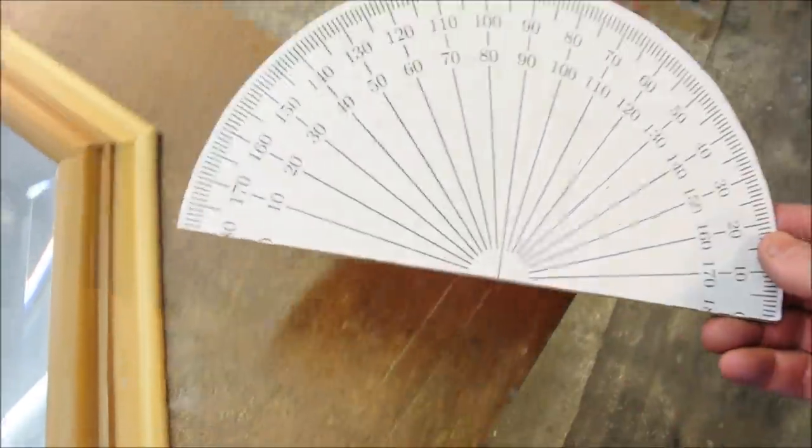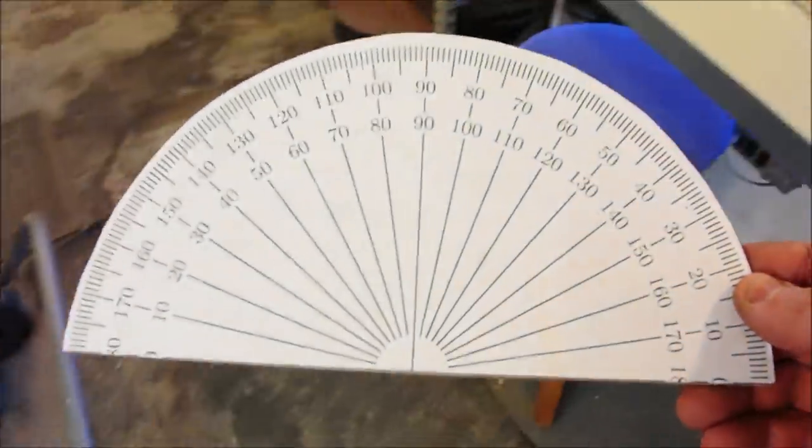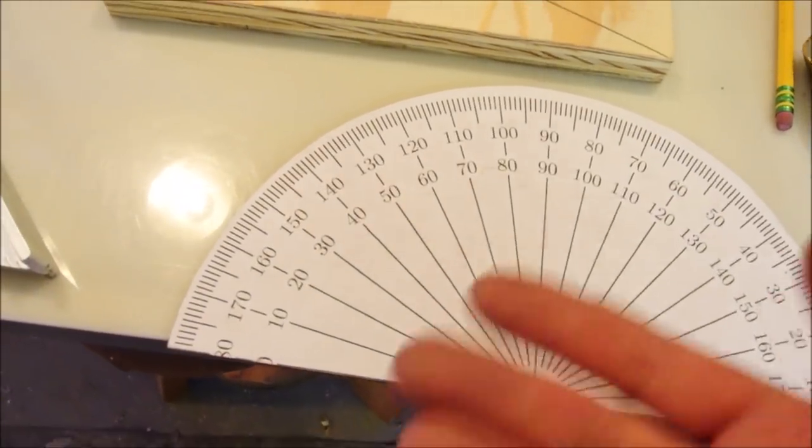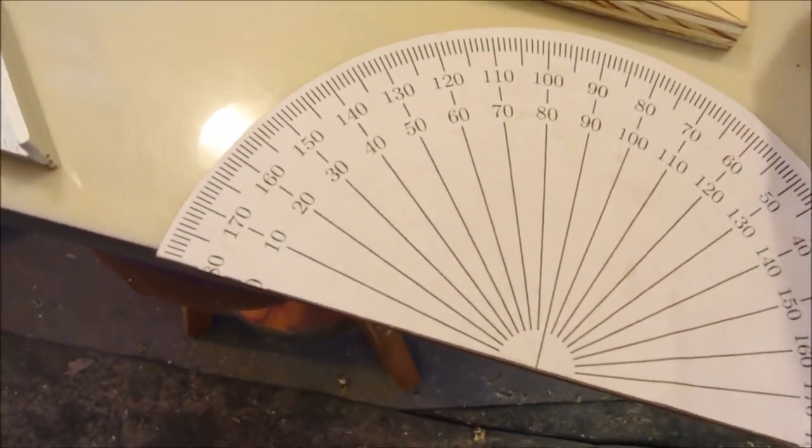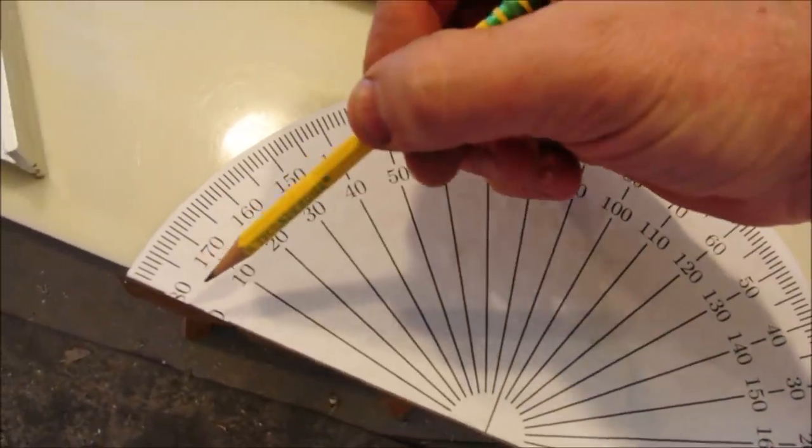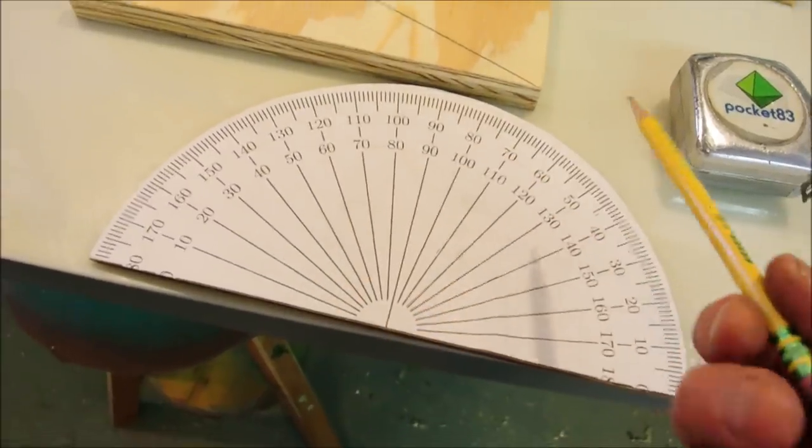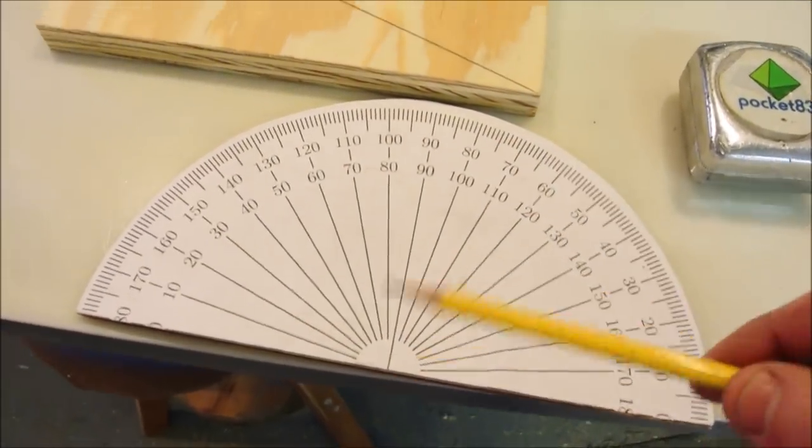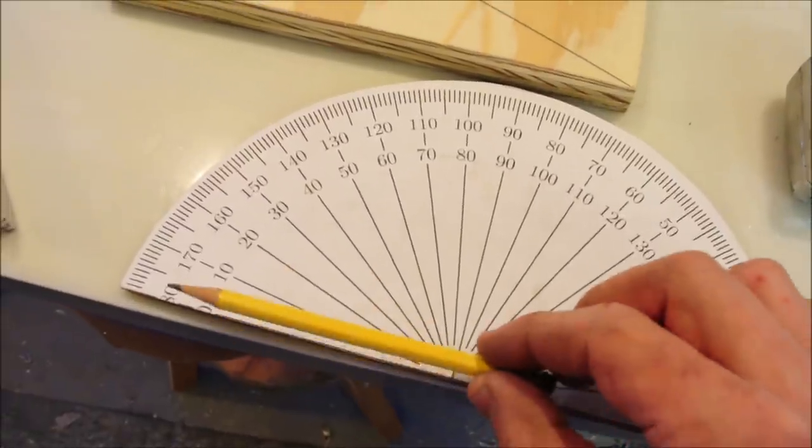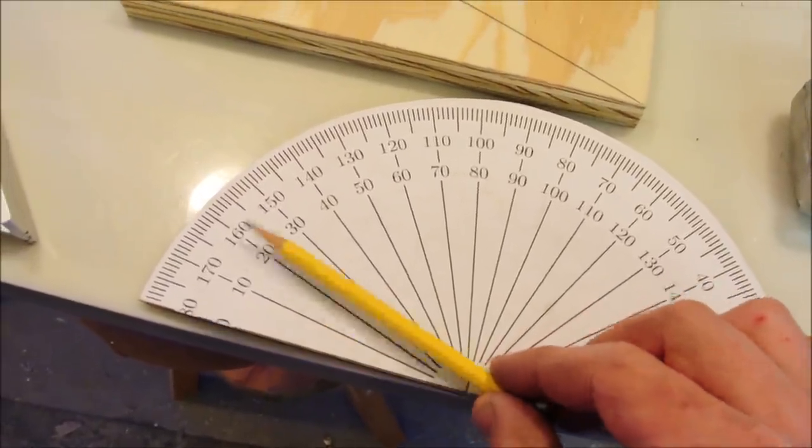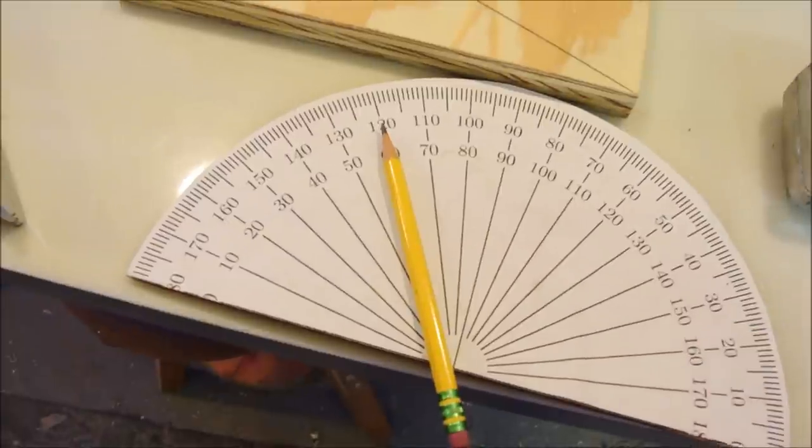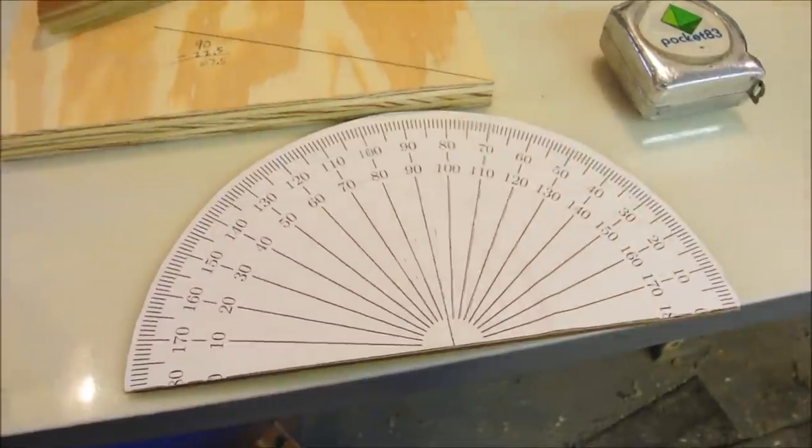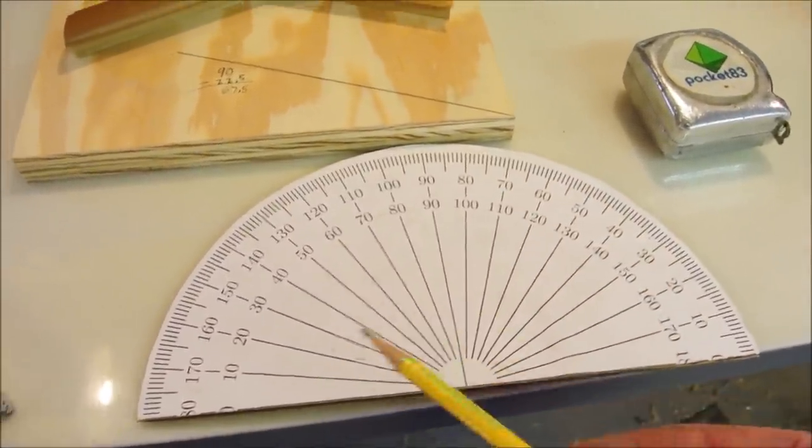What makes angles in general so confusing is that they're always with respect to something. In the case of a protractor, an angle of 45 degrees say is 45 degrees with respect to zero. So what 45 degrees is, is if you divide a circle into 360 increments, it is the angle created from zero to 45 of those increments. And so the most general definition of an angle is going to be that it's that portion of a circle.